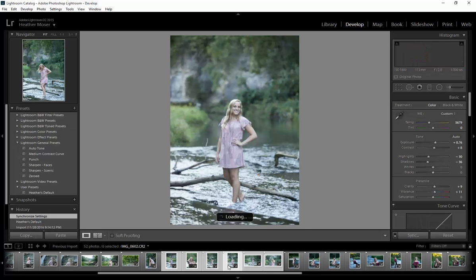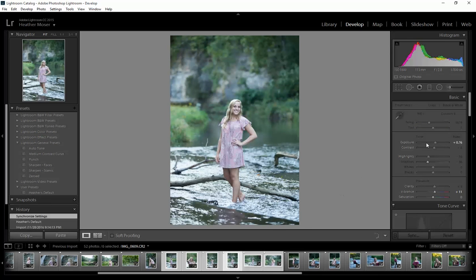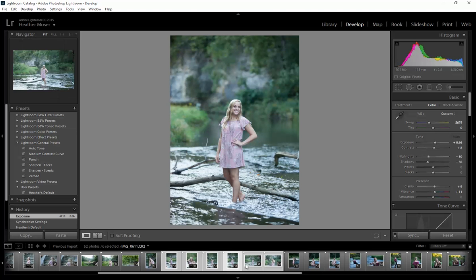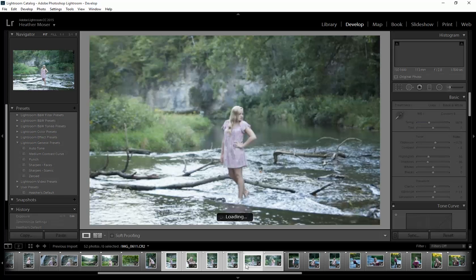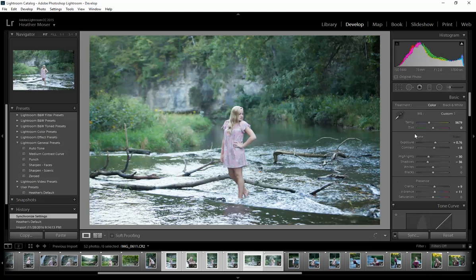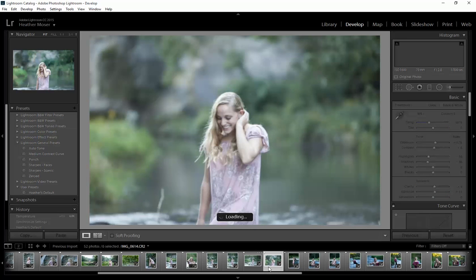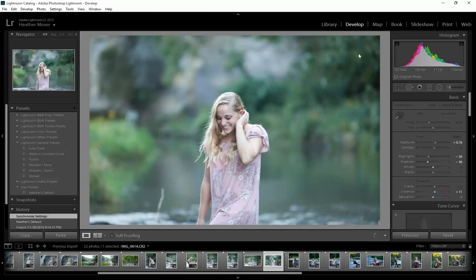Good. A little on the bright side. That one's almost not quite warm enough. Warm it up a little more. And crop in.